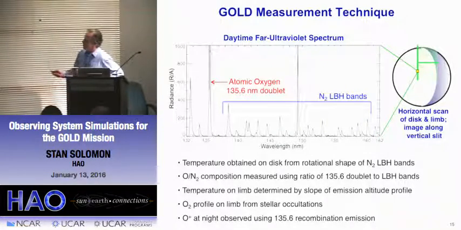So this is the observing idea. You have a slit that is oriented in the north-south direction. It moves across the disk. It takes 15 minutes to make a scan. And then it goes back the other way and does the other hemisphere. So each channel is capable of doing the entire disk and limb in just under half an hour. It has a little spare time in which to scan the limb, catch a stellar occultation if necessary.